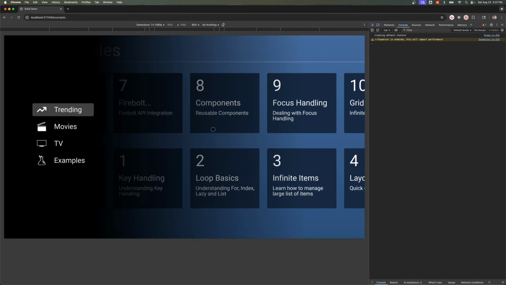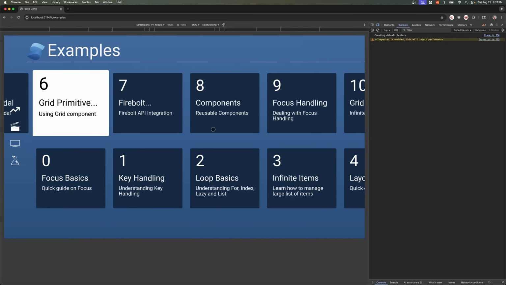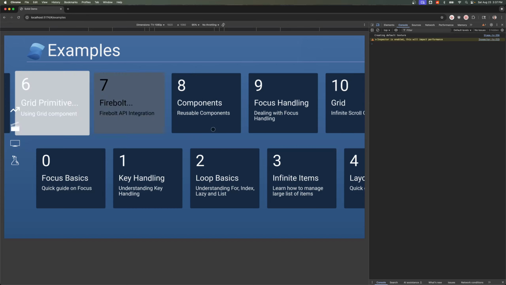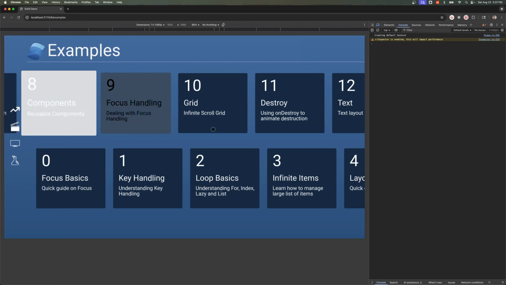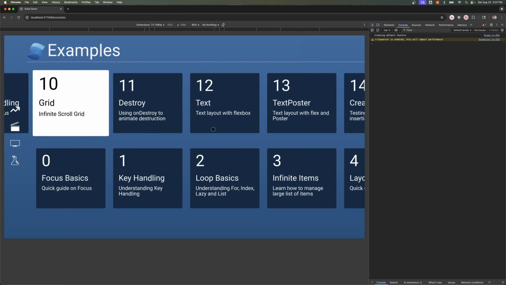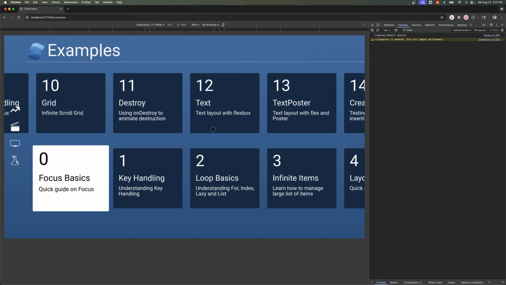In some cases, the left menu could get messed up where it's going out and in too quickly with the animation. So you can easily add throttling onto any component. The other thing to note is the throttling affects all keys. I'm pressing the right key and holding it, and now I'm pressing the down key and it won't do anything until the throttle is offset. And again, this only works for that specific element that has the throttle on it. If you change focus to another element and then press a key on it, it will receive input as soon as it receives new focus, because this occurs per element.